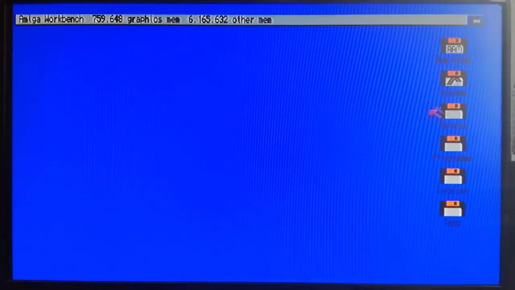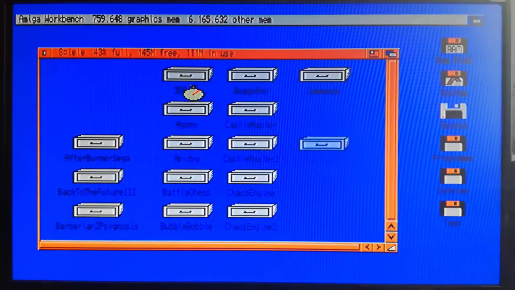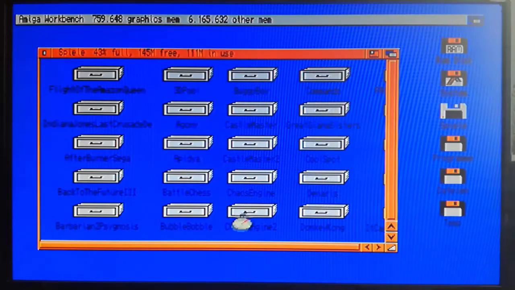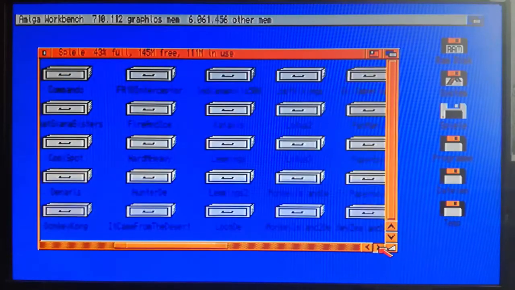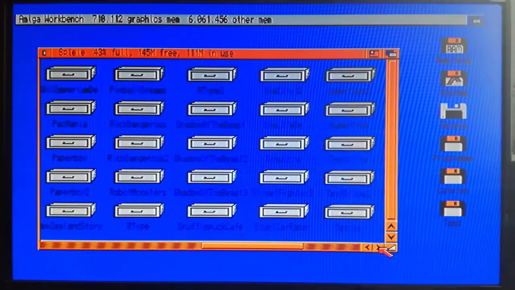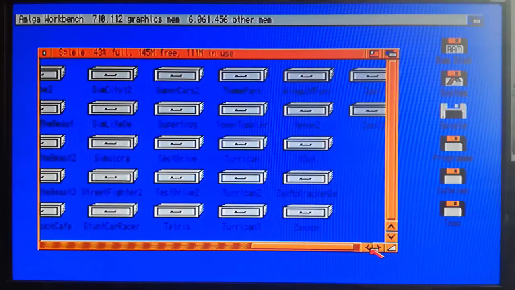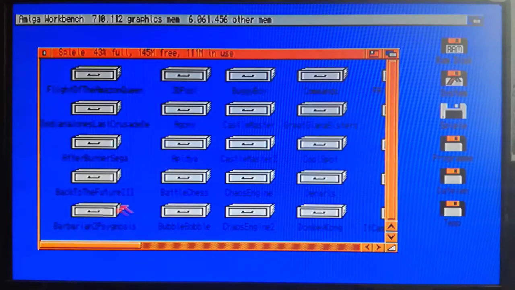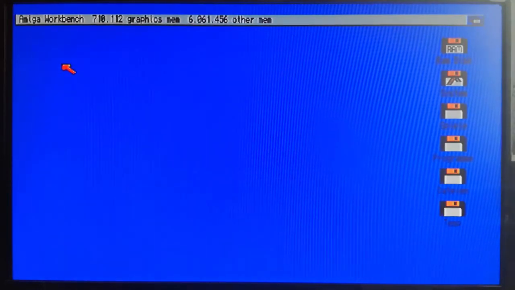Okay, so now here's my WHDLoad game directory. And of course, I love playing games on the Amiga. You can see here are tons and dozens of games on my Amiga 2000, like on my Amiga 1200 as well. There are so many on these. I will share my gaming experiences on the Amiga with you in the near future. If I check out a new game I don't know yet, or just play a game like a let's test or let's play, then I'll put it online on my channel.